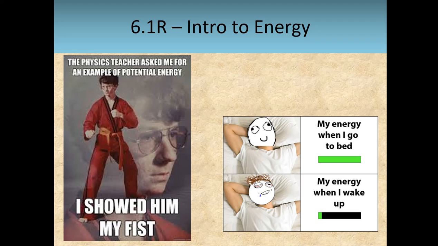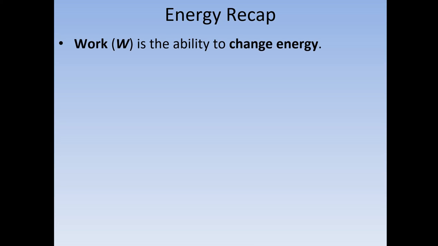Everyone. So we want to continue on with our discussion of energy. So you should have learned some things from that worksheet. Some of the basics of different types of energies and some of the equations we use. Just a quick recap. You should have learned about work, which is usually defined as our ability to change energy. If you do work on something, you're able to change one of the types of energies that an object has.